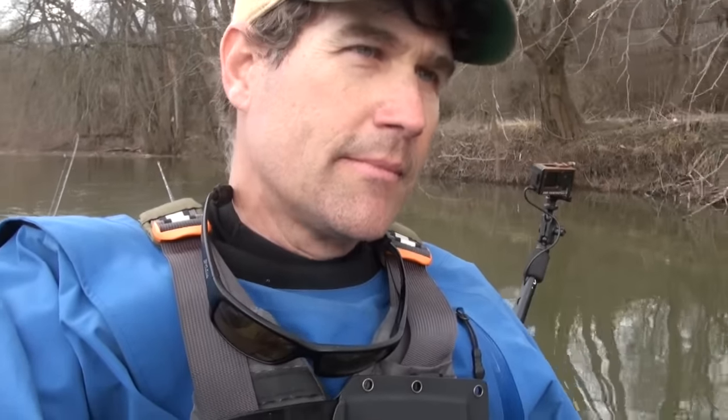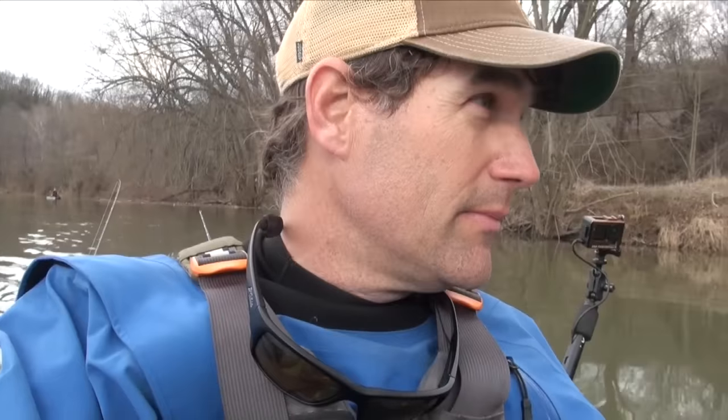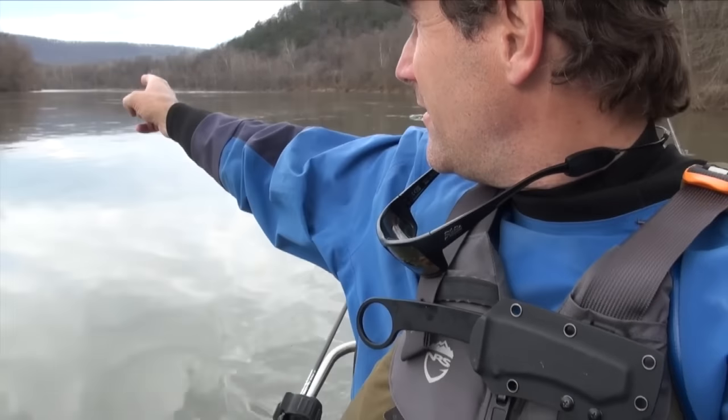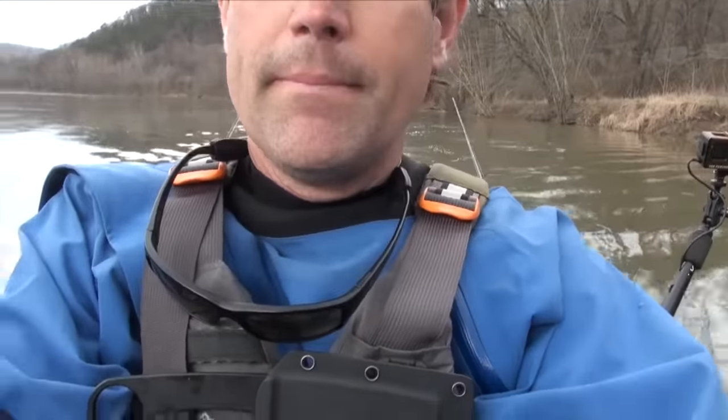And then, usually after very warm rain in the early spring, they move out. And I don't mean all of them, but they move out in pretty good numbers. And they spread out. In some of the places that I saw coming up through that big ledge drop, I looked at and said, that's where they should be in early spring. It is not early spring, it's still winter. They're gonna go to places like that. Smaller, individual little pockets of being protected from the current.